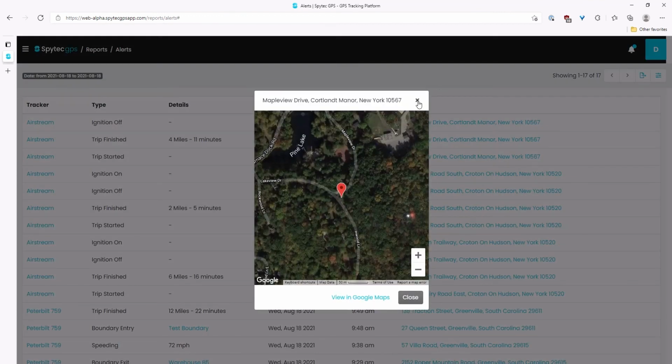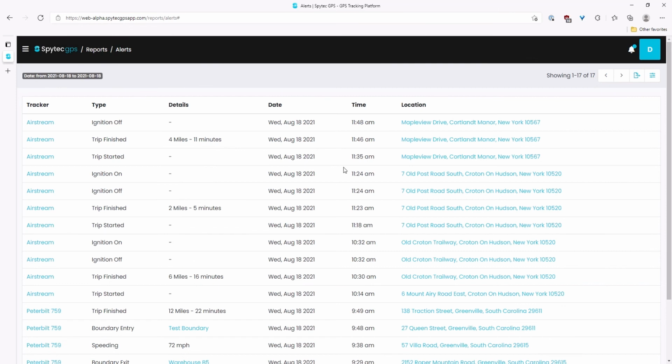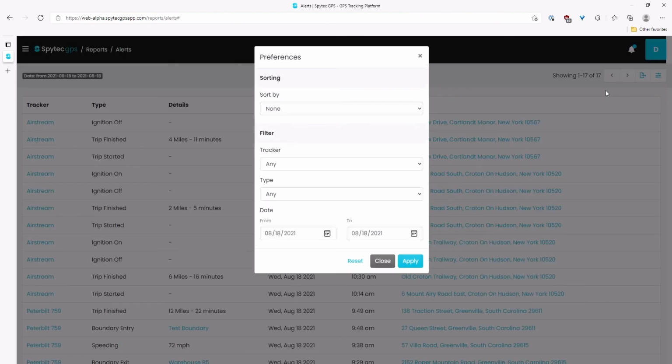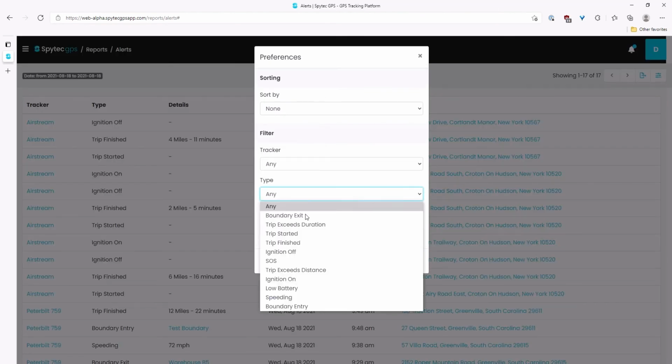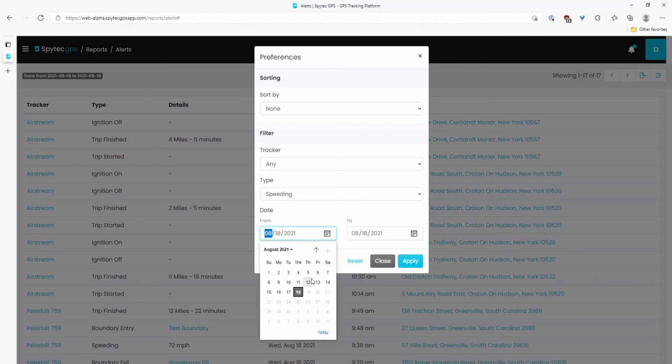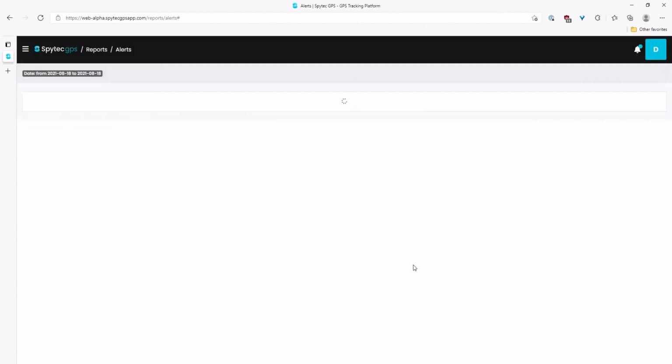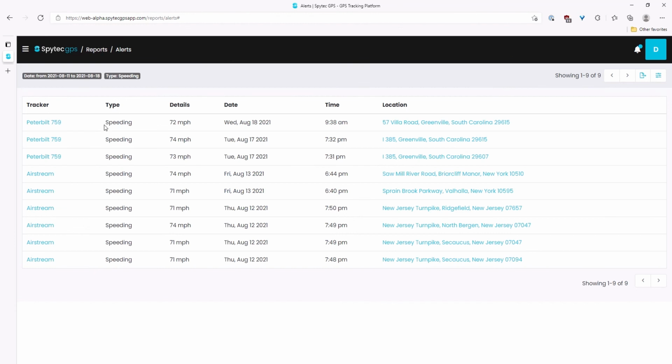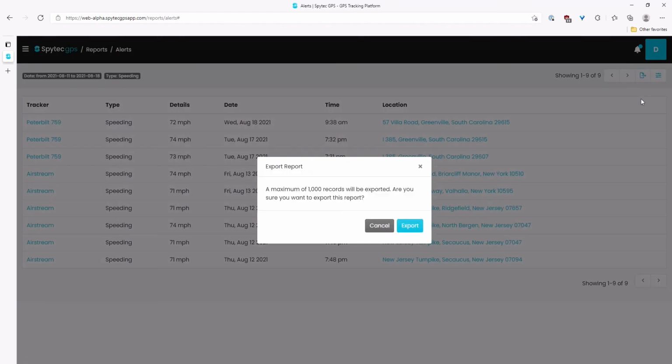Super handy if you're doing something, say, monitoring for speeding of your drivers. You can go in here and filter and only show speeding, and I want to see all the speeding for the past week. I can hit apply. Now I've got a lot of teachable information that I can take to my team and say, hey guys, we've got to watch our speed when we're on the New Jersey Turnpike. We've gotten 4 tickets this year, and that's going to raise our insurance costs, and that can be problematic. So that's a really handy, quick way to use reporting. All of our reports can also be exported by simply clicking that button right there. It'll export as a CSV file so you can share that information as needed.